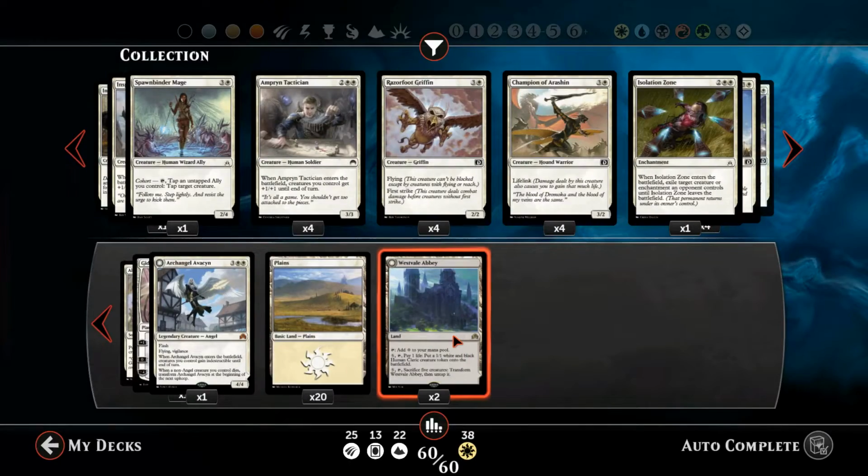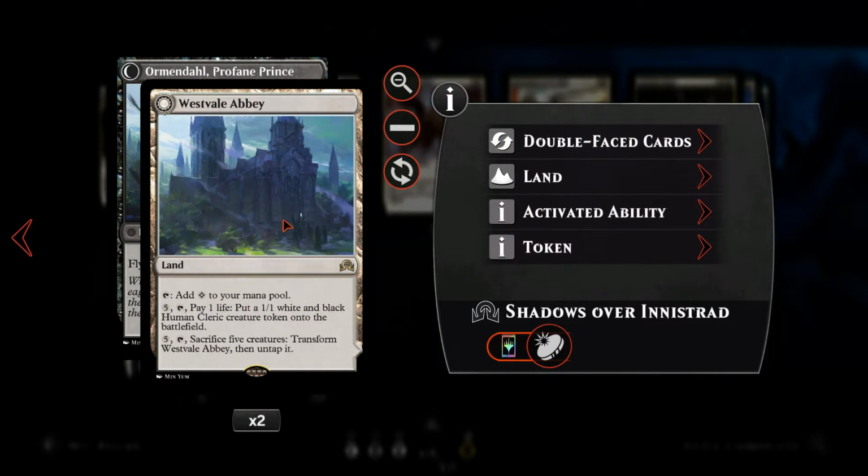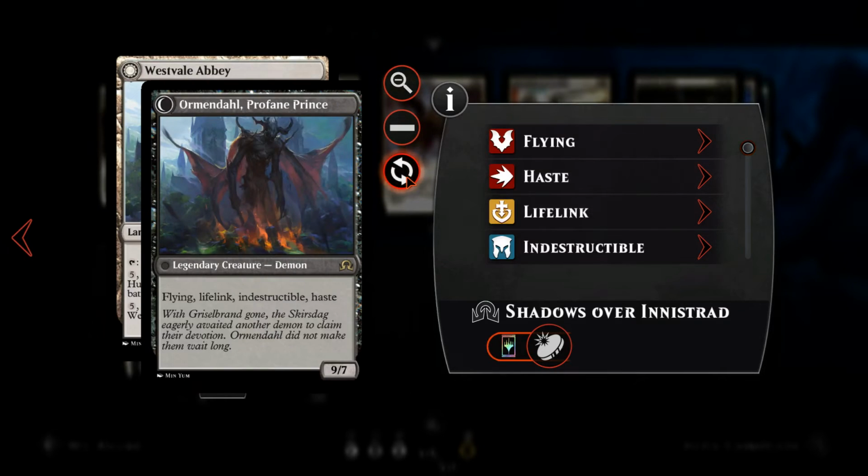Then we've got 20 planes and the 2 Westvale Abbeys. The reason we've got Westvale Abbey is we can basically put white and black human cleric creature tokens onto the battlefield. Also, if we have 5 creatures that we can sacrifice, we can transform it into Ormondal, Profane Prince. I've managed to get this to come down once, and it's absolutely amazing. If you can get Ormondal down, that's pretty much game over. It's flying, lifelink, indestructible, and haste.